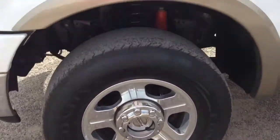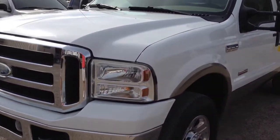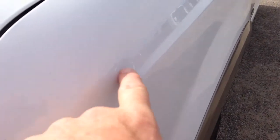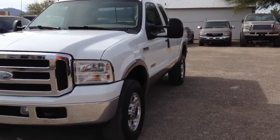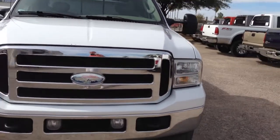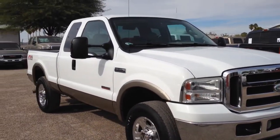In this case, you've got to realize the truck's got 195,000 miles on it, and it's way out of warranty. It's out of warranty because the Ford engineers deemed it not worthy to be under warranty. They don't know what's going to happen after a certain mile and year, so they basically say the warranty is off. They know more than we know, so you are assuming risk when you buy a vehicle out of warranty, because obviously we don't know any more than the Ford engineers and designers know. So please put that into your thinking pattern.